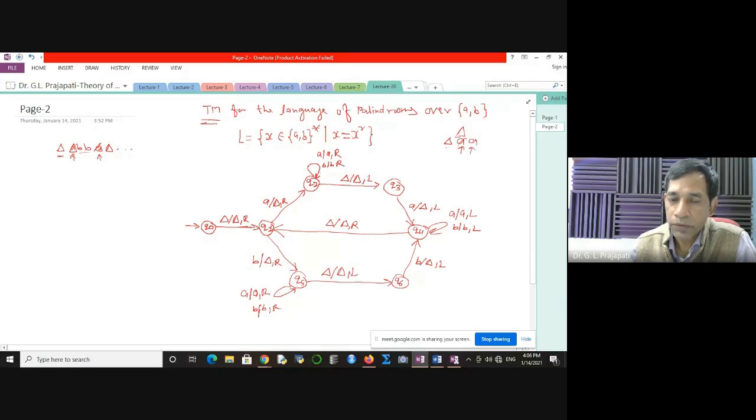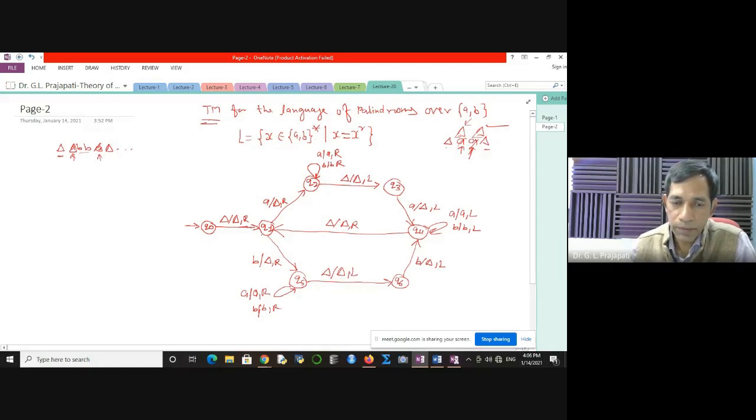Whenever you are at q2, you have the a, replace with a and go to the R, and at the right you have the blank symbol. So whenever you have the blank, come to the left. So you are here, means at q3. At q3 you have the symbol a, and you are deleting this, and it becomes the blank, and come to the left. So you are here actually. So whenever you are at blank, go to the right, and right is also blank.